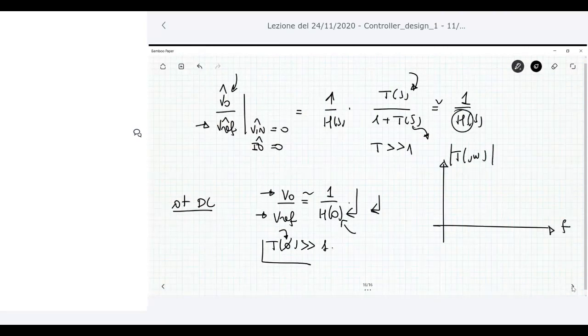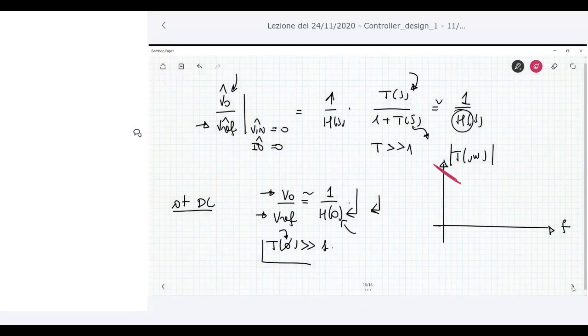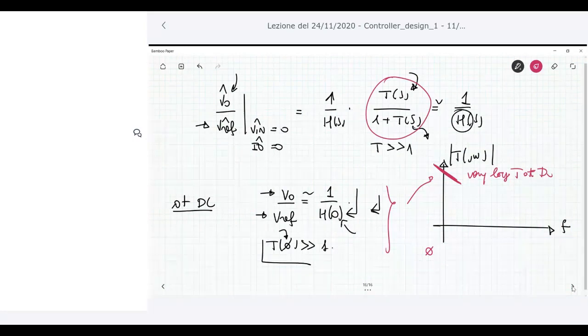in terms of frequency, for sure I know that I have to start with a very large T here, at DC. Very large T at DC, so for frequency 0. And then I know that I need a very large T for any other kind of frequency, because T_S should be large for other frequencies that are not 0. So I have to understand what happens for larger frequency.